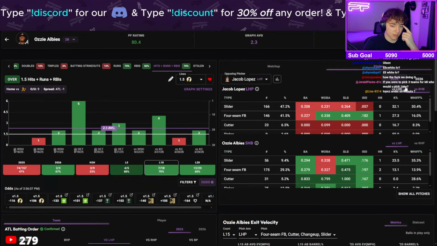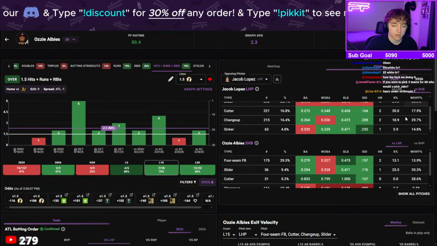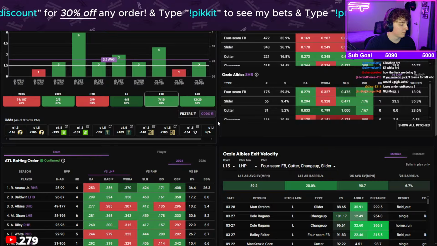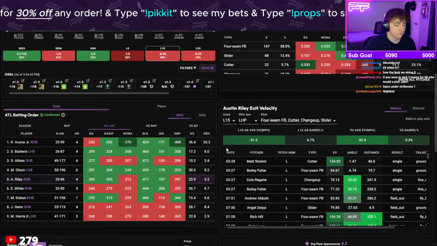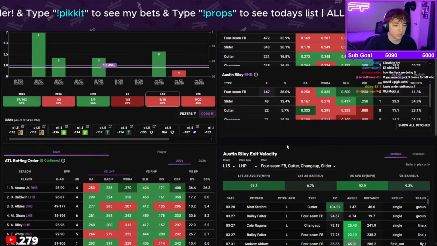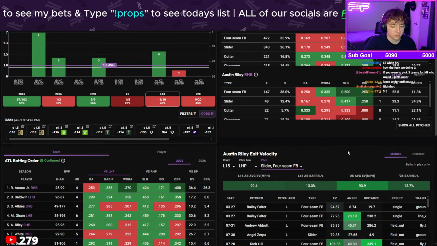Lopez under K. He does strike out a lot versus righties. What's his line, though? Austin Riley, actually really good versus these pitches. Ooh. 4-seam, slider.